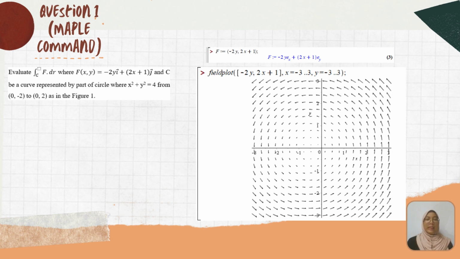After we click enter, Maple will show F equals negative 2y e_x, where e_x represents vector i, plus (2x plus 1) e_y, where e_y represents vector j. Then we do the field plot to show the field movement that has been shown in this slide.